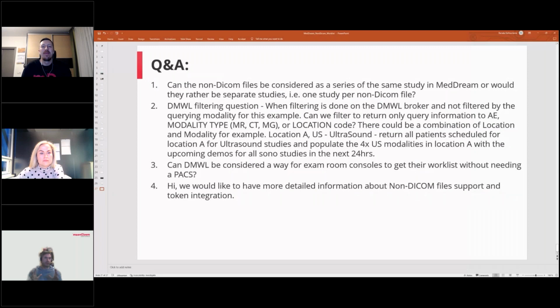Actually, we treat a folder as a study, and one folder can contain many non-DICOM files. Each folder is treated as a study, and each file is treated as one series having one instance.